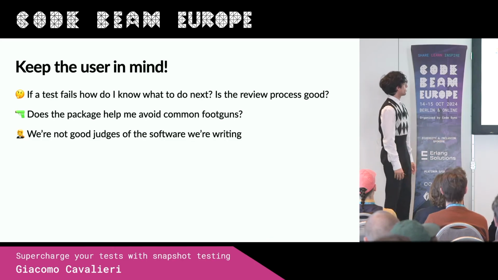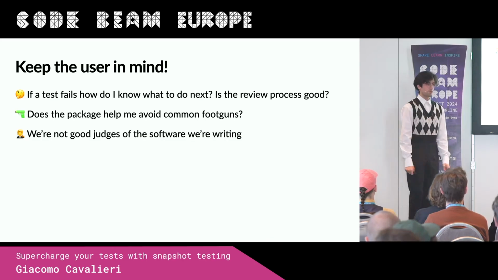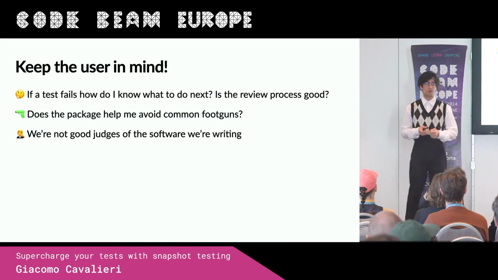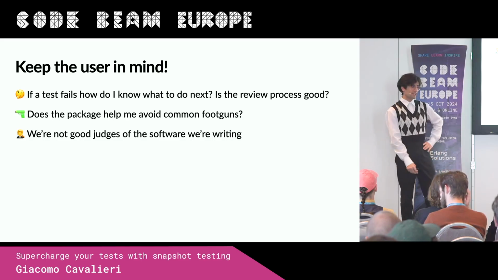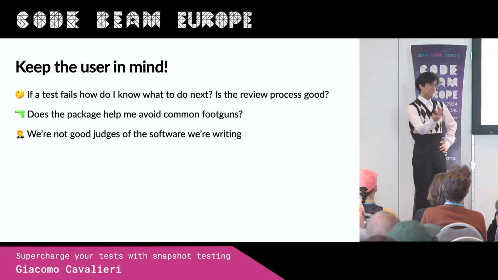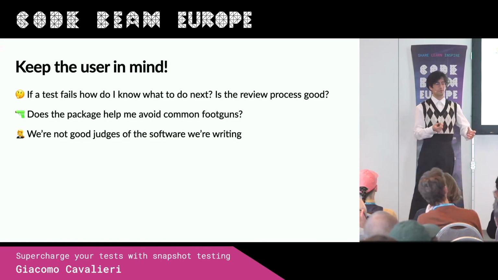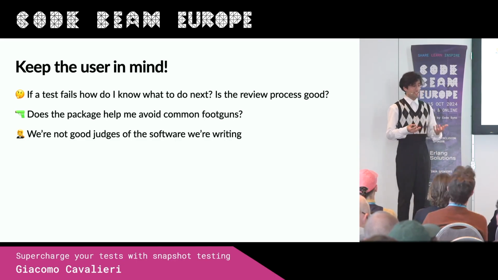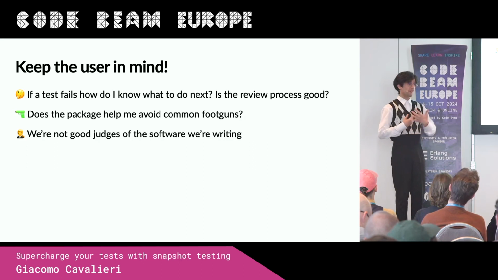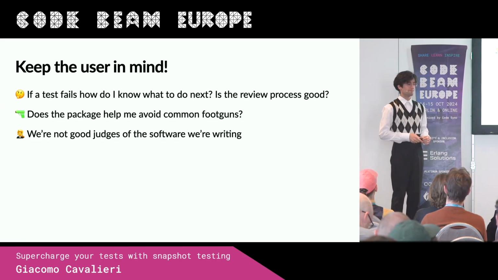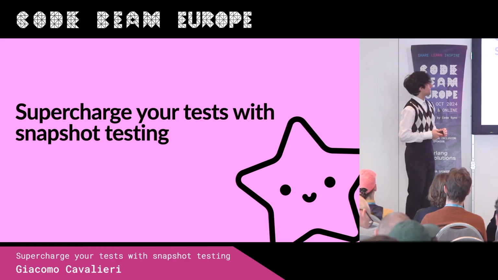I think it can be summed up with this. We're not good judges of the software we're writing. We are library authors. We are package authors. We know how that works. So we are not reliable when evaluating the usability, the quality of our code, because we know the ins and outs of the thing we are working with. And so listening to other people's feedback when we publish our code, it's super valuable and can help not only make our life easier because I stop getting complaints about the tests failing randomly, but it makes the life of everyone easier.